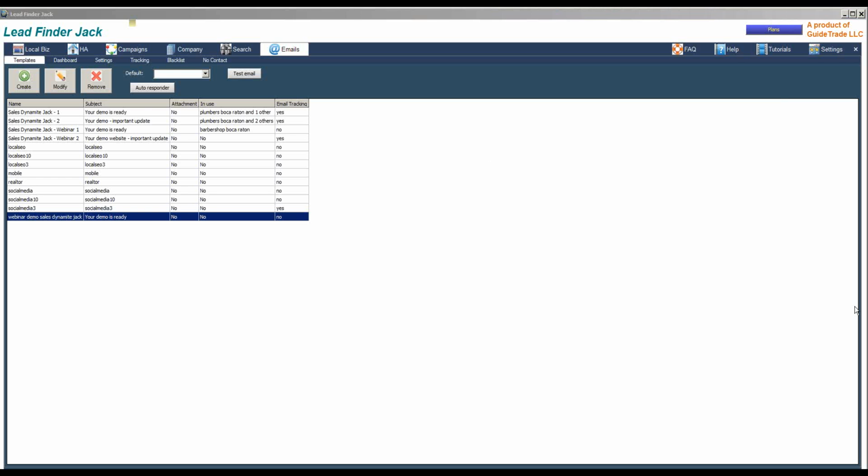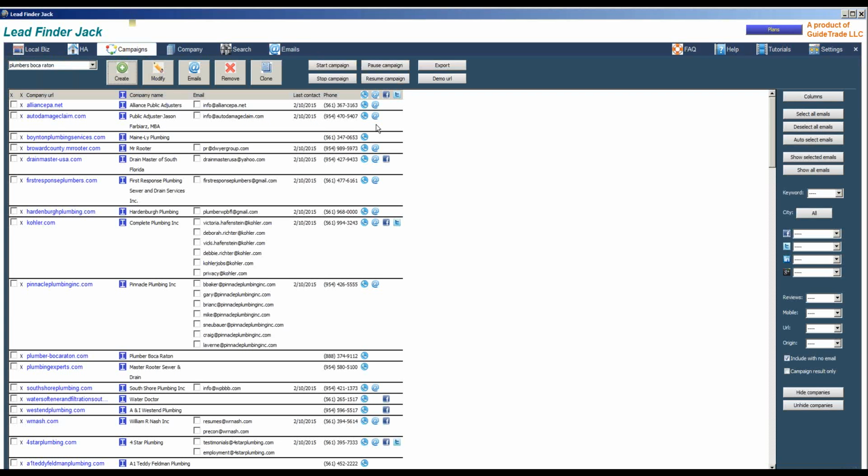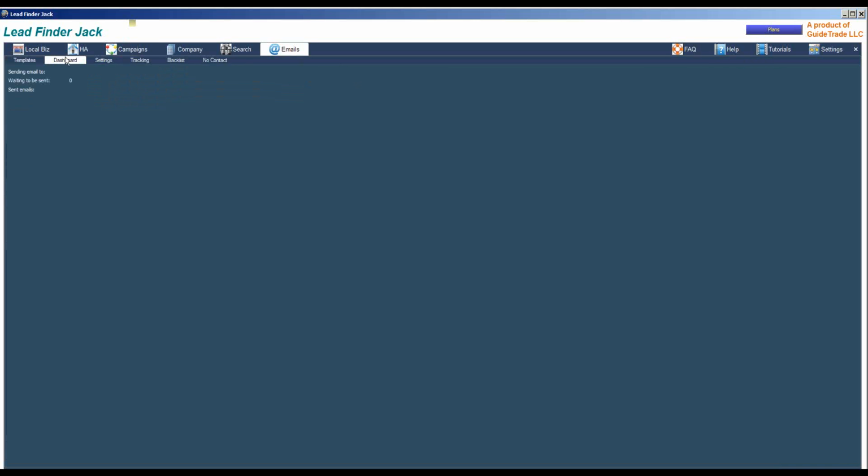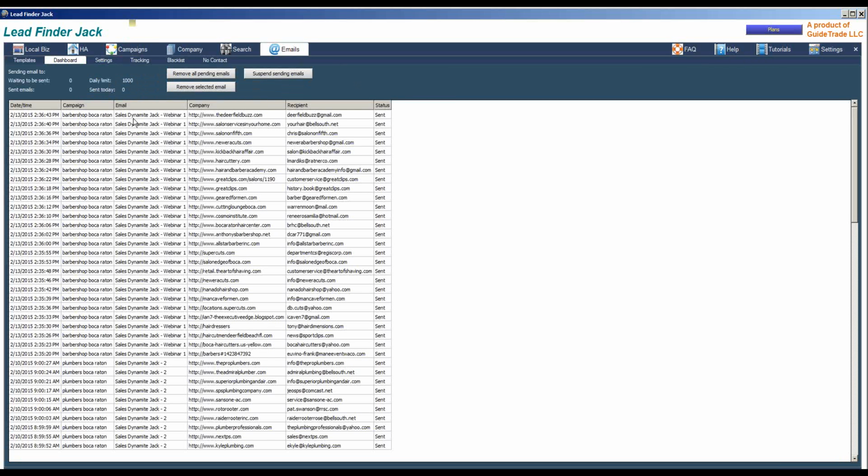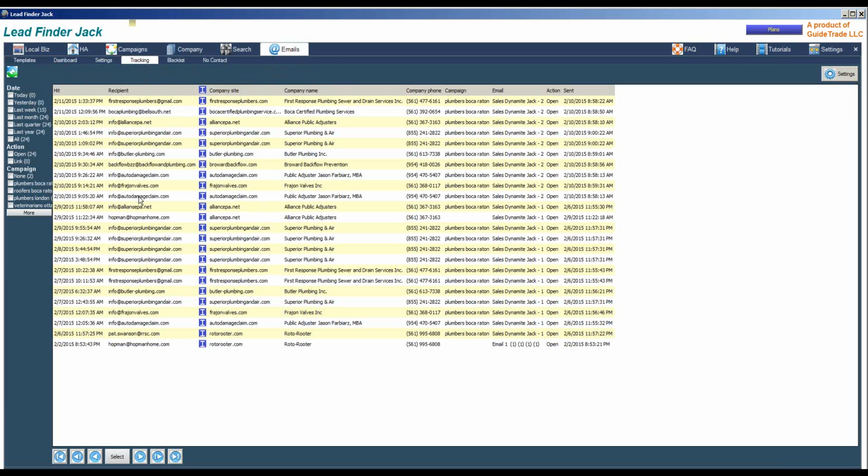Then the next step is to start campaign. You select auto select emails and you click on start campaign, and it automatically gives how many emails are scheduled. If you click on start campaign, it gets started. In the emails you can show on the dashboard what is running. And in the tracking, you can see how it is opened. Okay, and enable to see the tracking results.